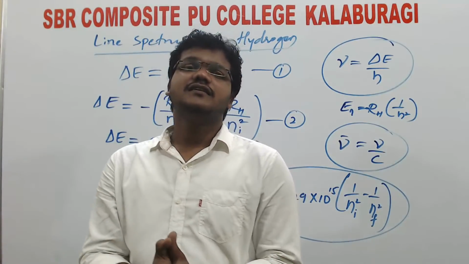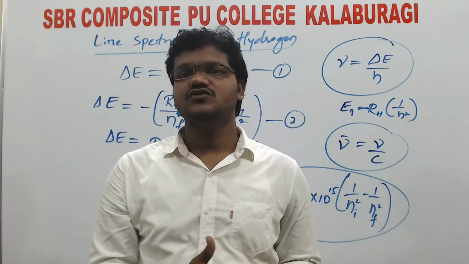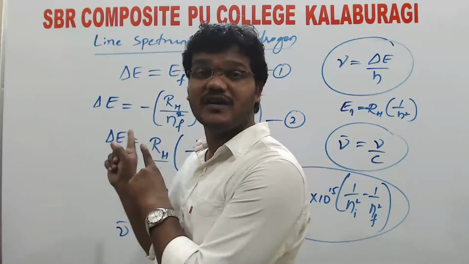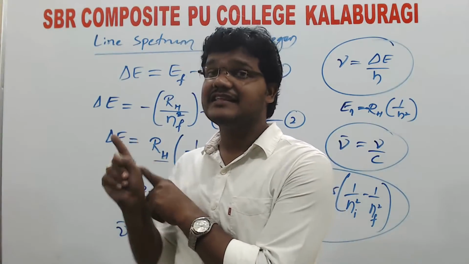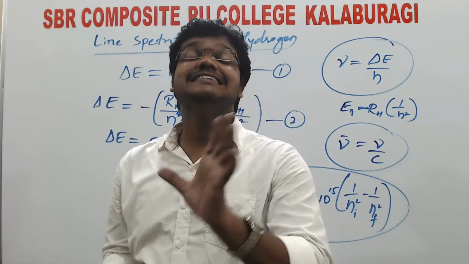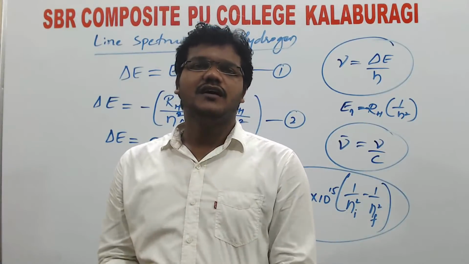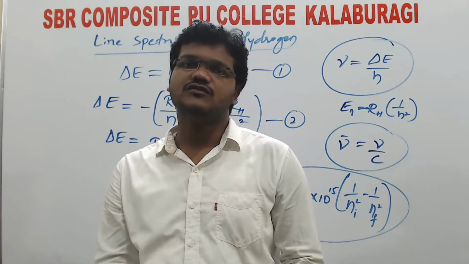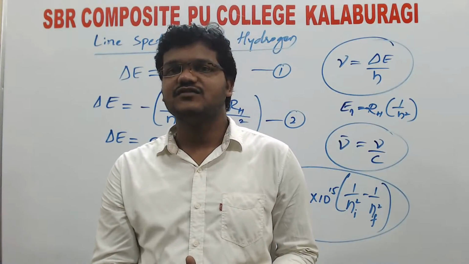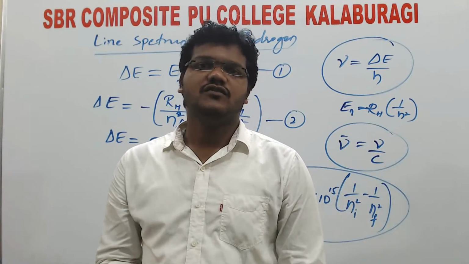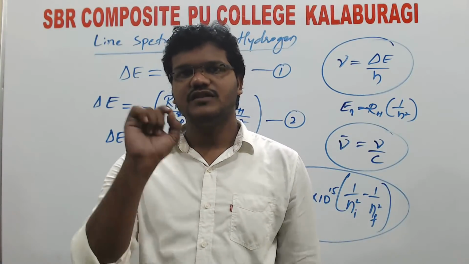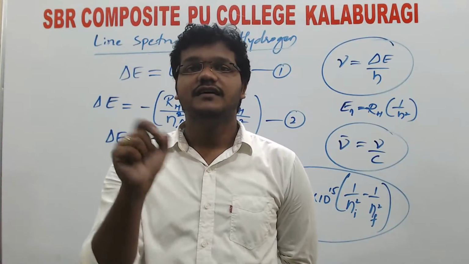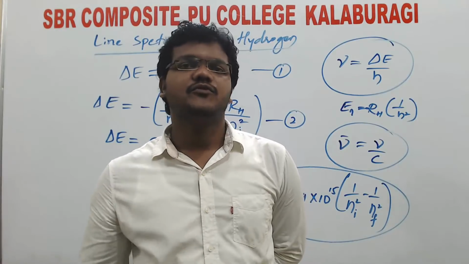So your work is to practice those numericals. That is your today's homework. Based on those equations, energy and radius, they have given some numericals in the NCERT textbook. There are 2 problems in the NCERT textbook. Please solve those. Take those as your homework. You solve those at home. Correct? So practice it. They have given a solution for one. You just go through those and practice them. Those are very helpful. Clear?